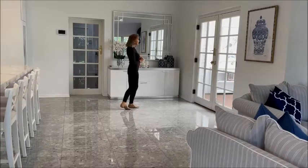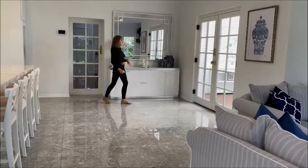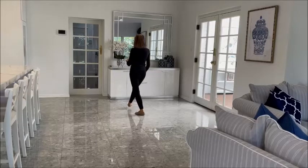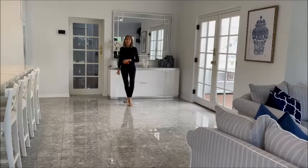We're going to do a little chassé to the left: side, together, side. Rock back, recover on the right, recover left, right, recover left. Over two counts we're going to turn a quarter back to 12 o'clock, stepping into a toe strut backwards on the right — toe strut. Then we're going to back rock recover, back rock recover on the left, recover right. We're going to come over the right shoulder this time and do a left toe strut back, toe strut back, back rock recover, back rock recover.